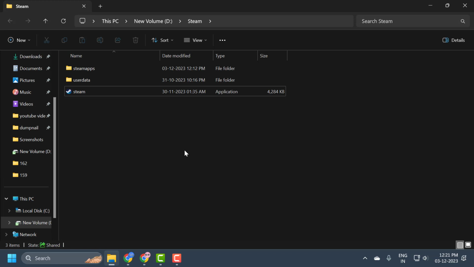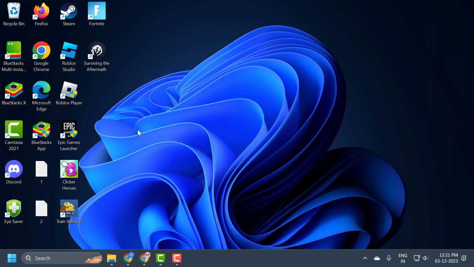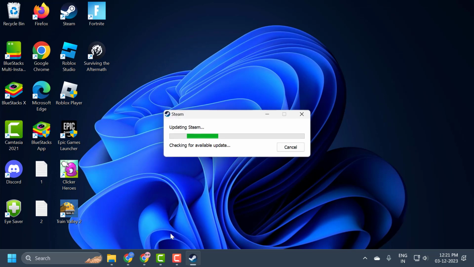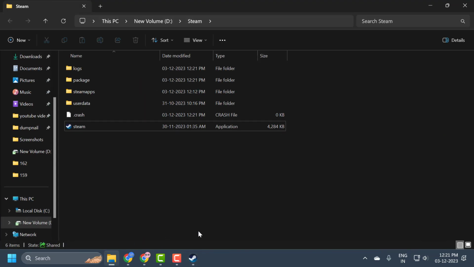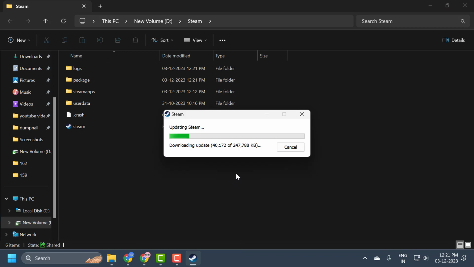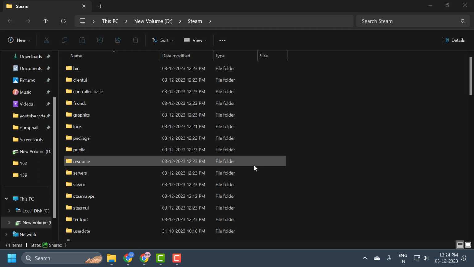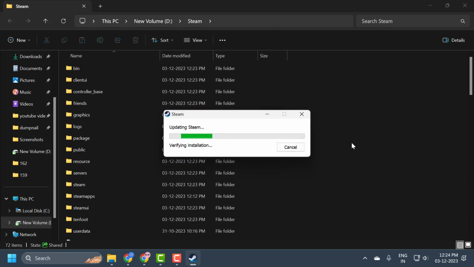The files and folders we delete will be reinstalled when we open Steam, except these three files you just need to delete it guys. After deleting all of these you just need to reopen Steam now, and now when we reopen Steam it will make a small update. Once the update is complete we will need to sign in to the Steam account again. Wait for it, it is updating.